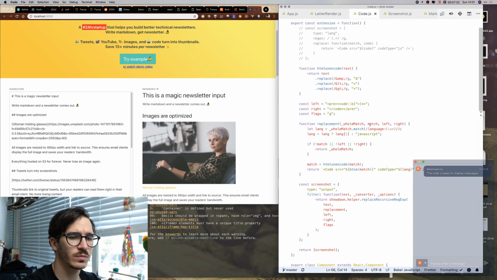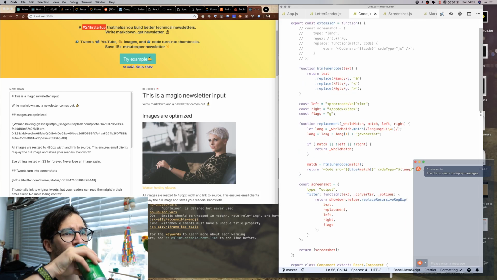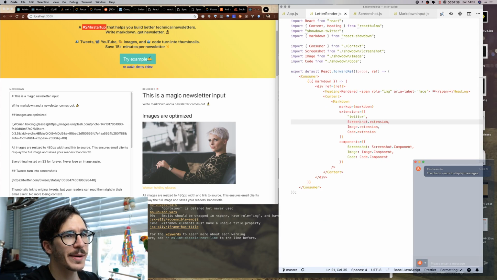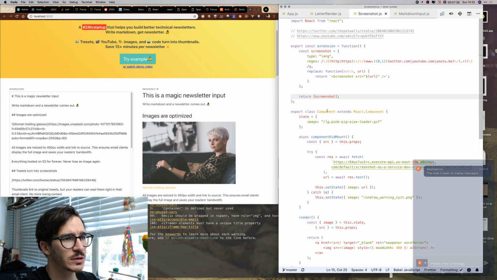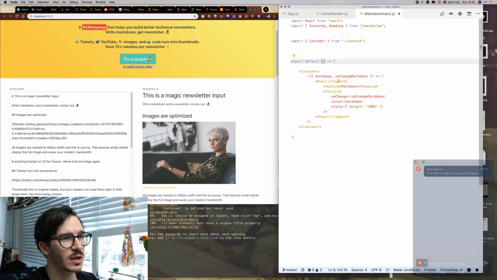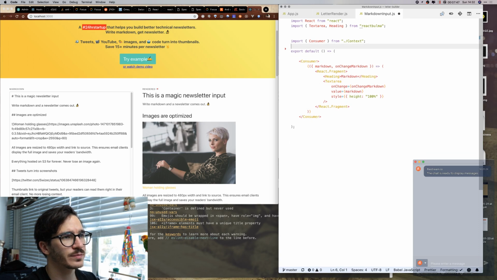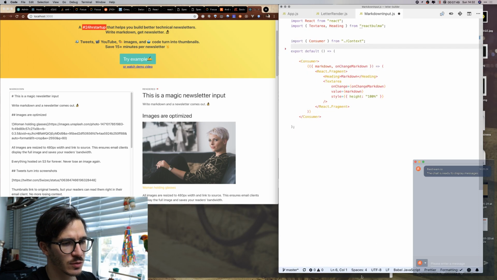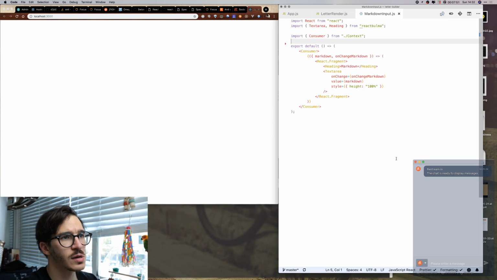I should have coded this in a better way. Screenshot.js. Okay, so we need a component that outputs some stuff. This looks great. So I'm gonna use this. Why did I use so many empty lines?